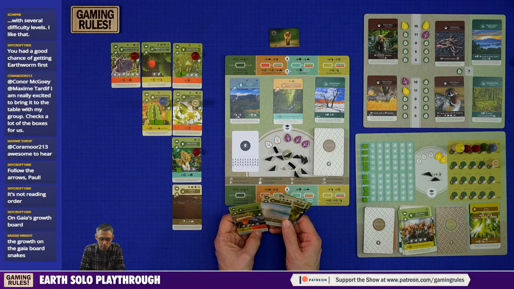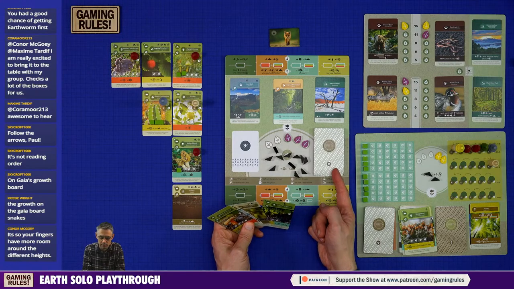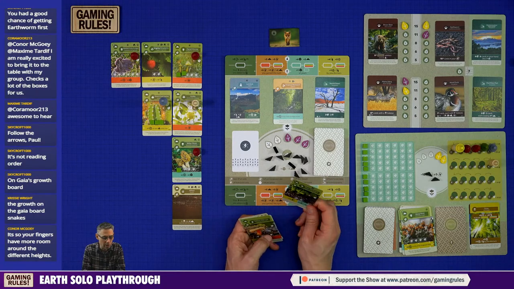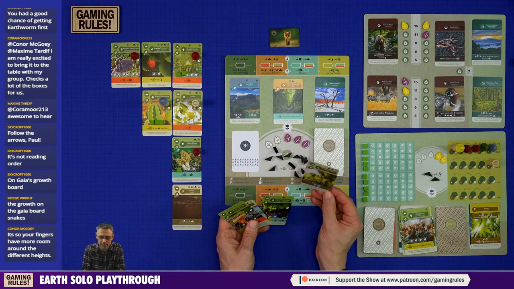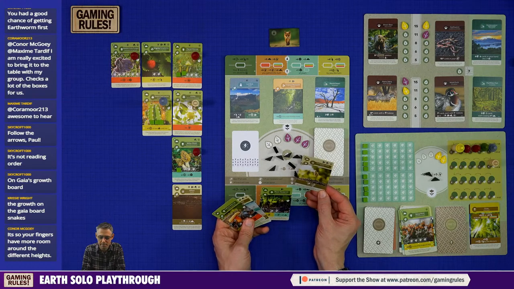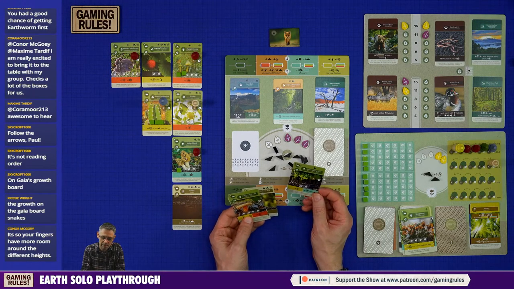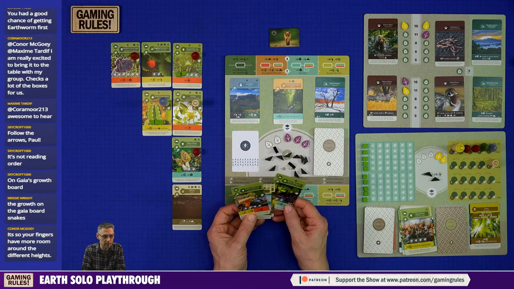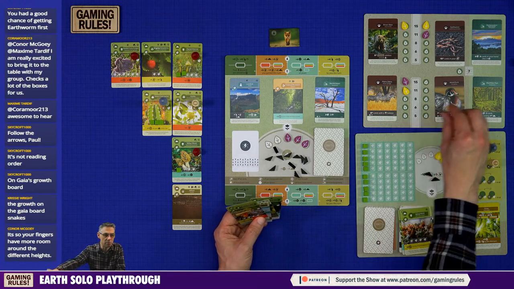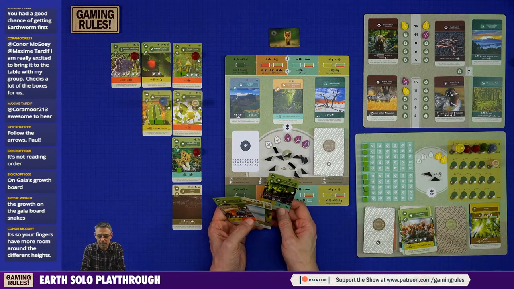Are we going to compost again just to get so many cards into here? Or are we going to plant? Because I kind of want to plant this. But I also want to plant this. Oh, there's so many things that I want to plant. Oh, so your fingers have more room to move around the different heights. Ah, that's clever. Very clever. I wouldn't have thought of that.